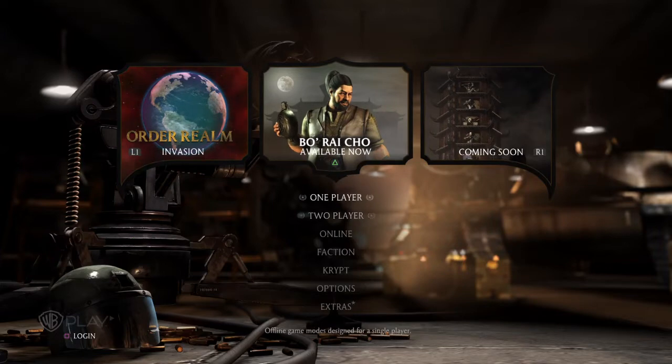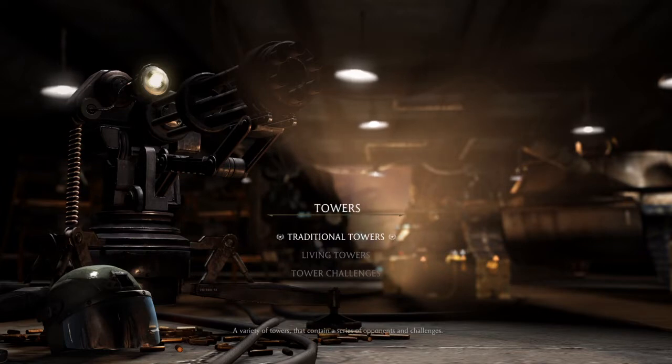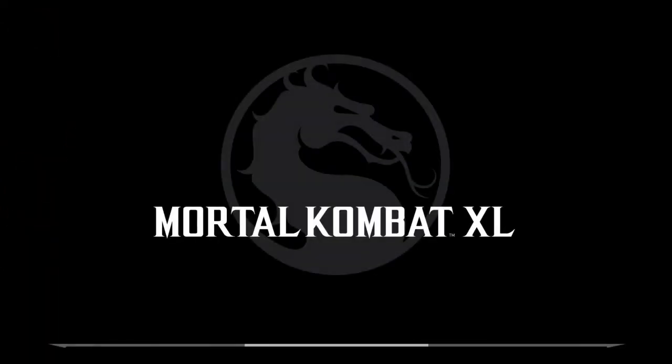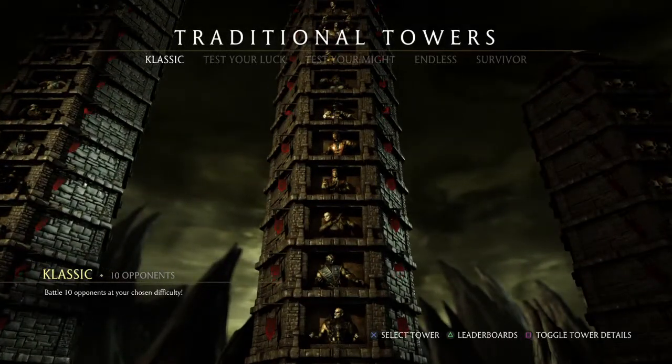I want to back out real quick. Now, I want to go back to one player. So, for me to learn how to do certain things, like right here, this is towers, and then right here, these are the classic towers. This is how you earn your coins and level up your factions and all that good stuff. But this right here is a classic tower, so these are your towers. And this right here, I do believe this has 5 towers here. This is like the classic tower.